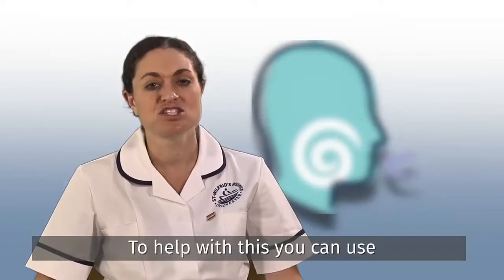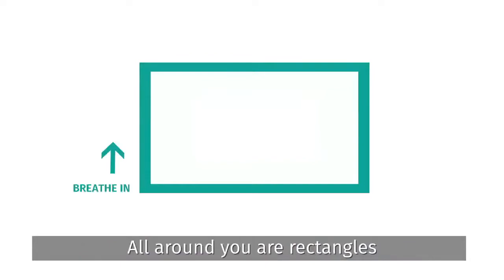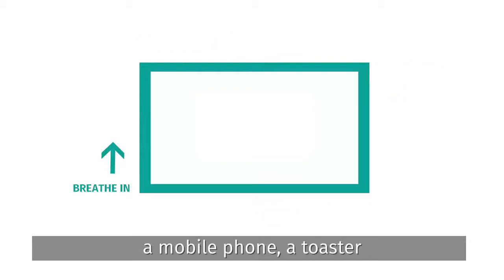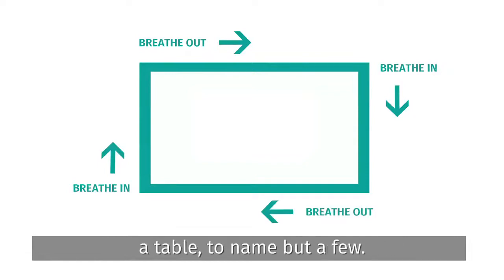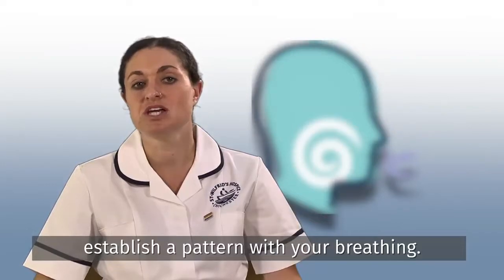To help with this, you can use a technique called rectangle breathing. All around you are rectangles. TVs and computer screens, a mobile phone, a toaster, a window, a pillow, a box of tissues, a table, to name but a few. You can use these to help establish a pattern with your breathing.